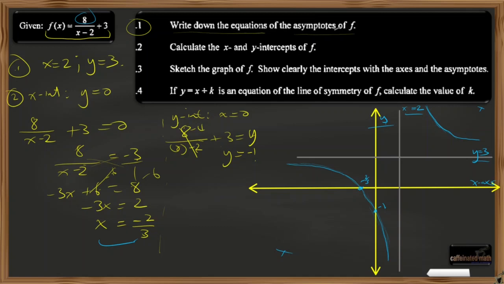So if y equal to x plus k is an equation of the line of symmetry of f, calculate the value of k. That shouldn't be too difficult. Let's just sketch this in. That's an axis of symmetry. And why am I doing it with a positive gradient? Well, this is quite literal over here. From theory we know the one with a positive gradient is normally written in the textbooks as such, plus c, and we explicitly know that that is equal to 1.